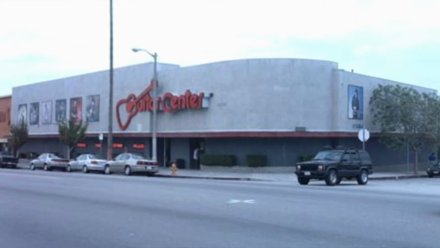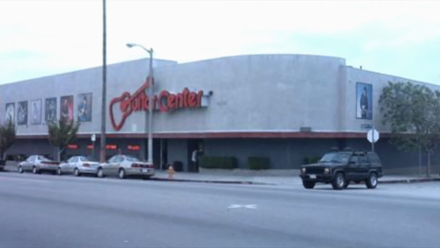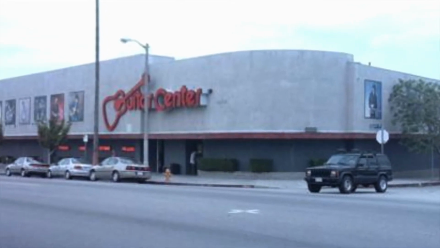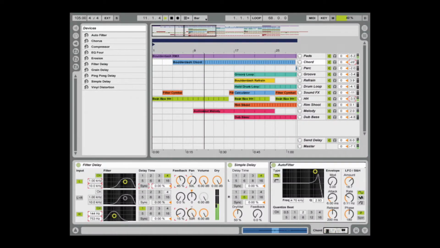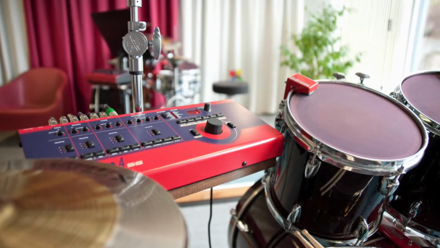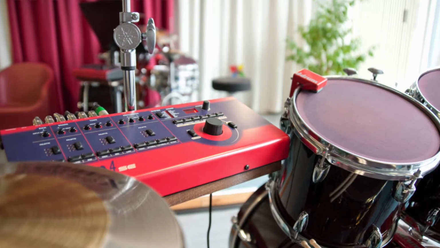I've been using Live since around version 7. But while working at Guitar Center on Ventura Boulevard around 2002, I can remember seeing Live 1.5 in the box. The coolest part about Live back then for me was the ability to trigger drum samples from triggers as easily as possible. Fast forward nearly 15 years later, they've made some improvements.